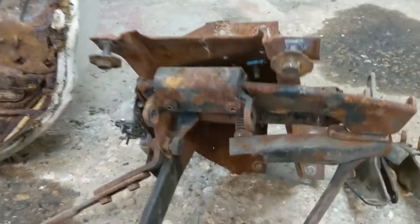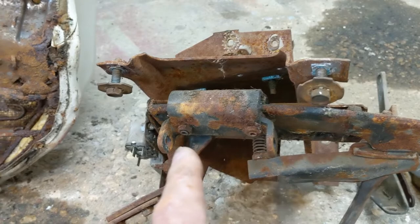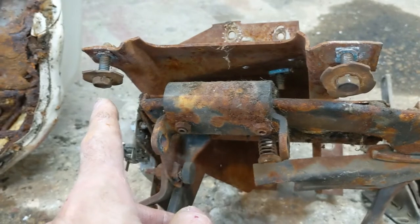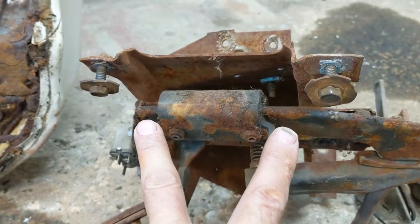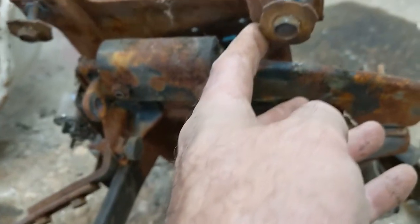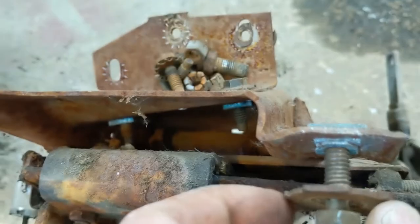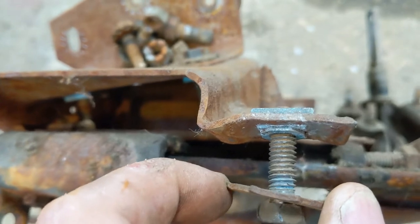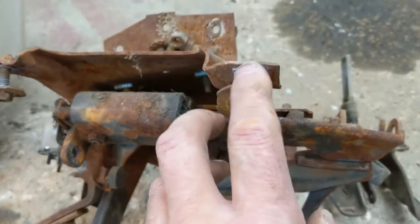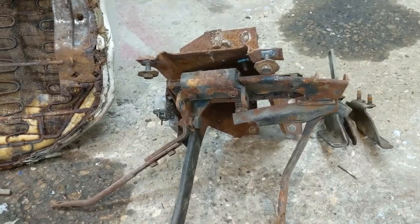Okay, before I get too far ahead of myself, I've got this brake assembly out on the floor here. In that shorts video I did for dash mounts, these are the two bolts that go up into the upper part of the brake mount that I was talking about, with the big washers on them. That's what they look like. They were easy to get out, though I think they may have had a blue thread locker on them. I just wanted to point those two out because that wasn't in that shorts.